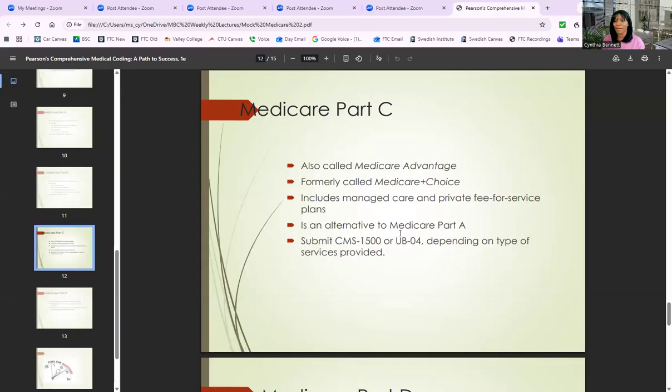So it gets a little confusing, but once they have C, just think of it in terms of whatever plan that they're on. So for example, that Humana Gold, you're going to just submit all the claims there. And that's the best way to think of it. And then once you're doing that, if it's a hospital-based service, such as they're inpatient in a hospital, you'll be using the UB04. Now, if it's a physician office visit, you'll use the CMS 1500. So those rules still apply. The only thing that changes is where you're going to be submitting those claims. So again, depending on where you're working, most likely it's going to be one or the other, either the CMS 1500 claim form or the UB04.